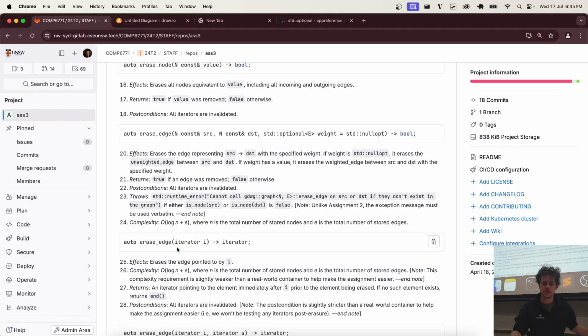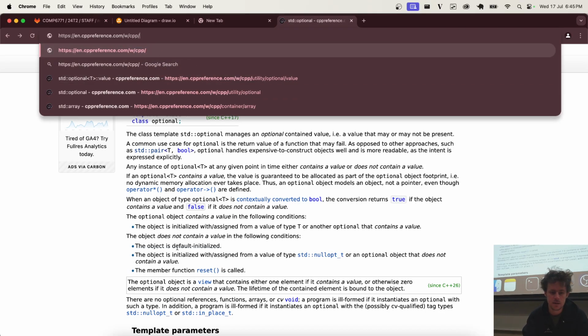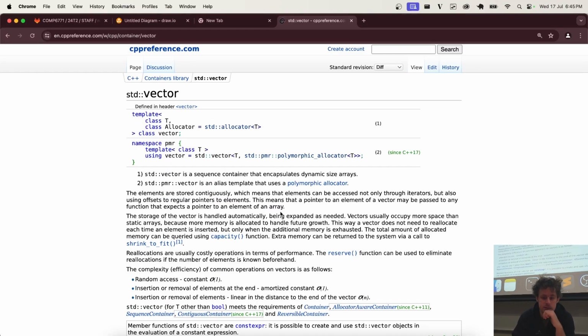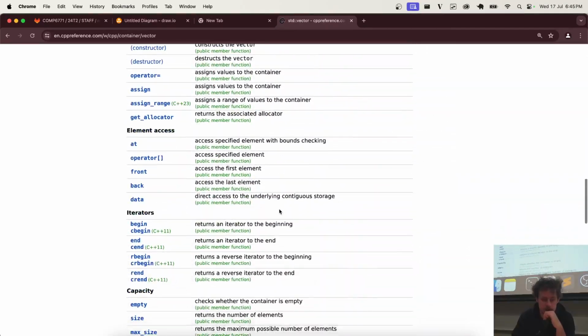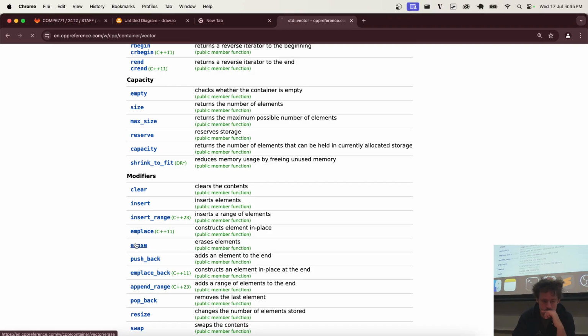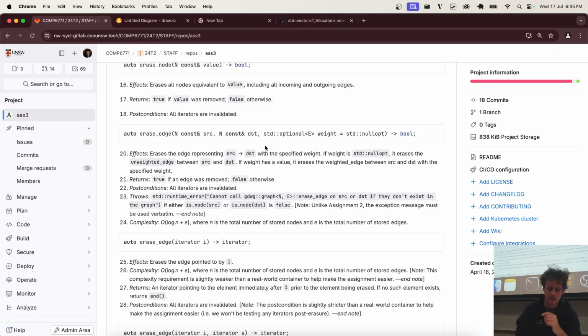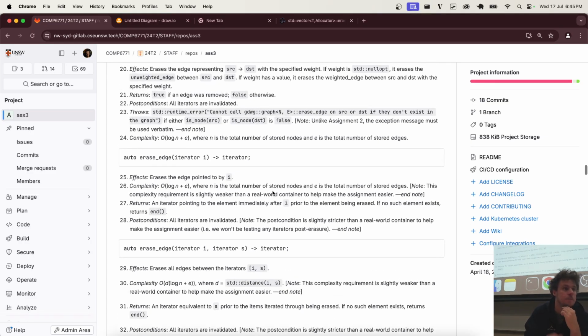It's just the same as a standard vector, which has its .erase function here, where you pass an iterator. It's the same thing. Vectors have iterators. You're going to have an iterator. It's just harder to imagine because the vector's like a nice little bunch of boxes, whereas a graph looks like a mess in your head. But again, we will get to that.